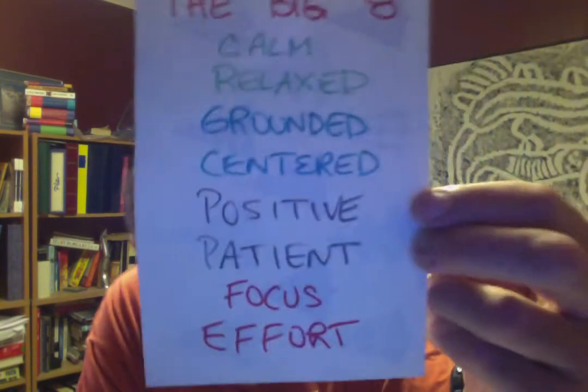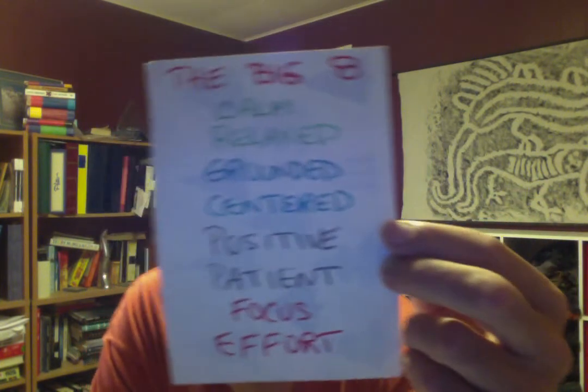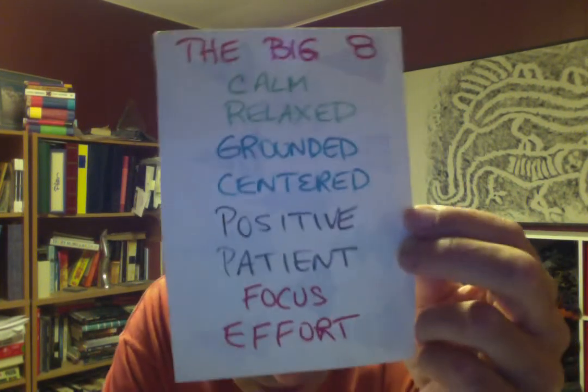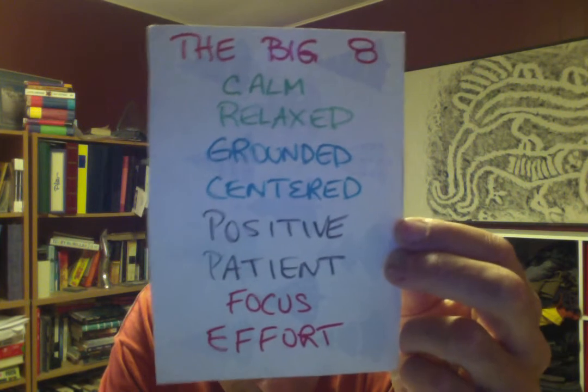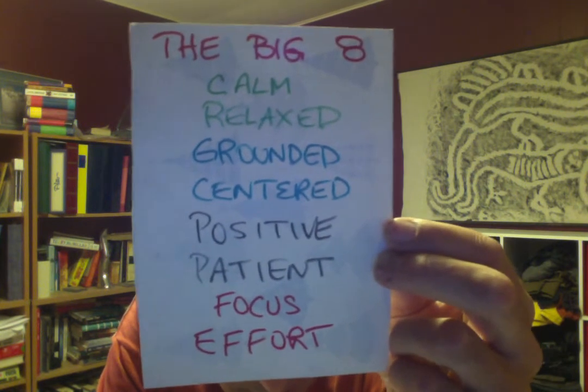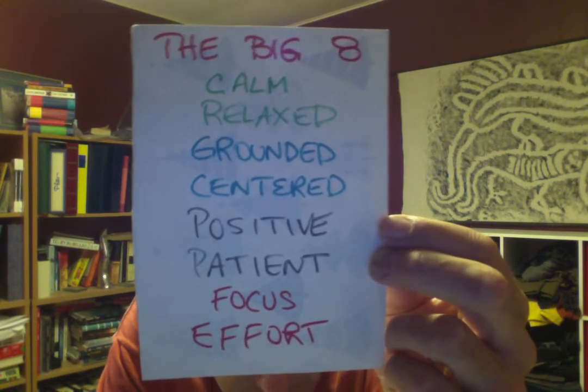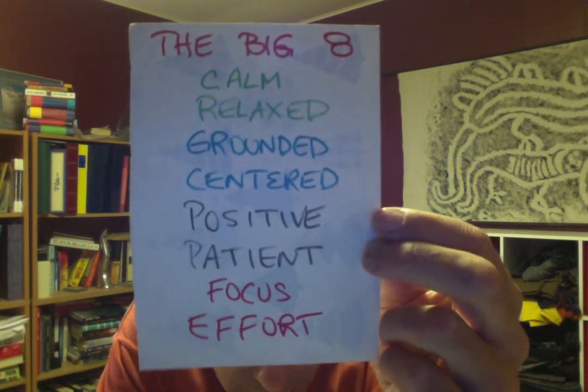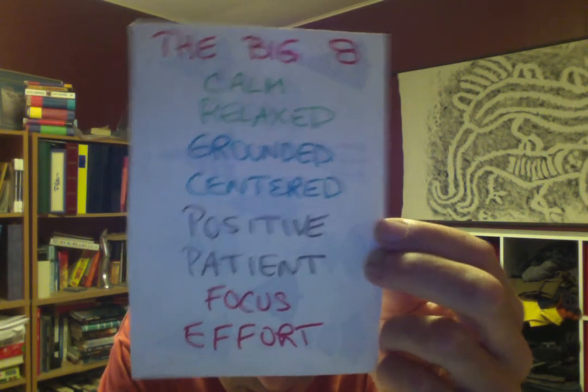So when we talk about the big 8, which is another chapter in the book, we really look at 8 very simplistic sort of characteristics, all of which you're capable of doing now, and all of which take a lifetime to master. So that's just simply calm in the mind, relaxed in the body, grounded. I love my definition for grounded. I like myself. I like what I do. Most importantly, I think I like how I do it. That's a pretty grounded athlete. Likes himself, likes what he does, likes how he does it. It's not about anybody else.